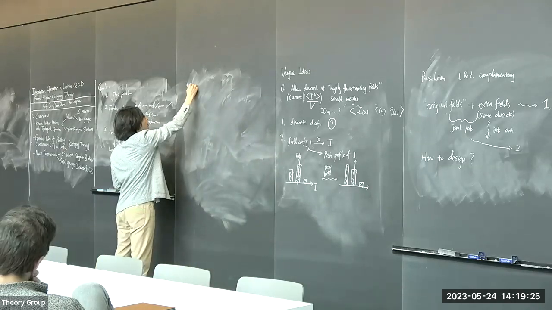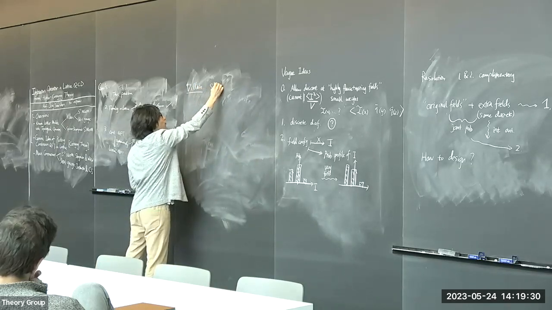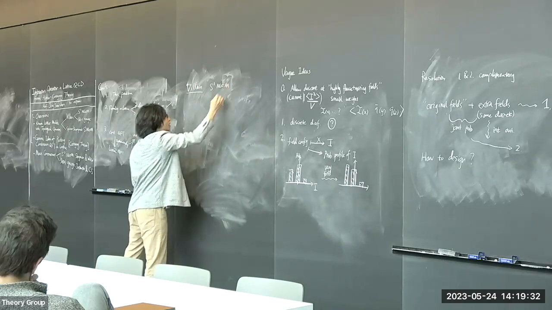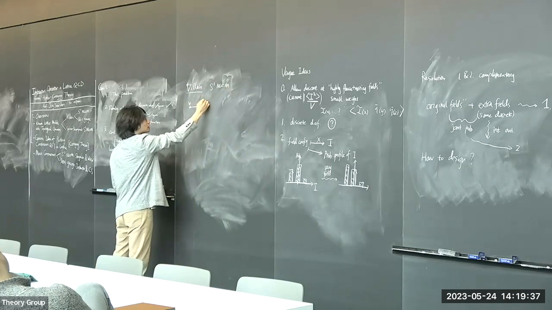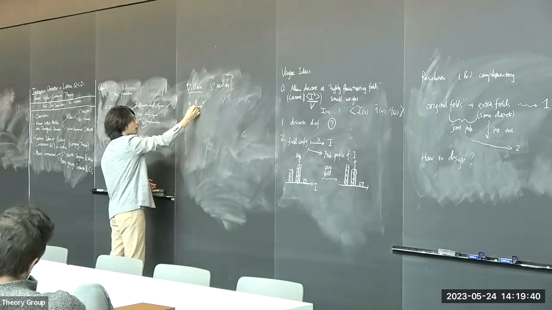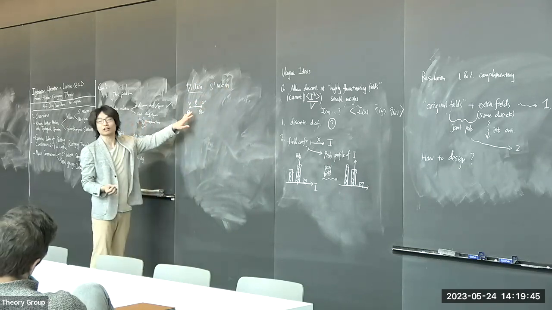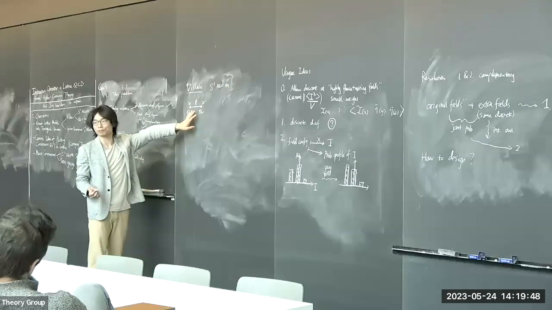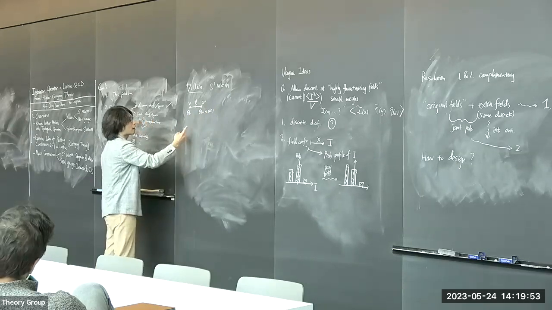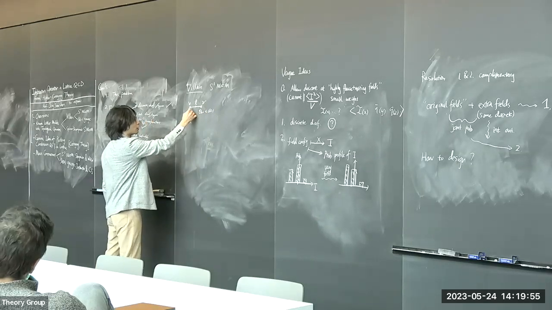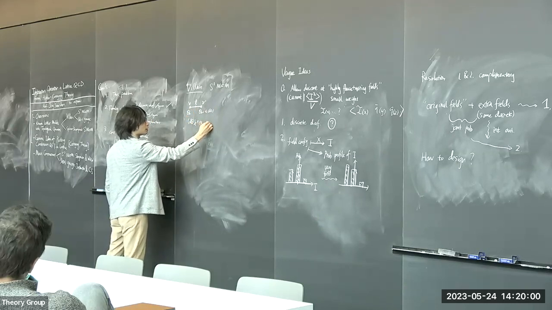Right. So what is the Villain model? The Villain model is a model for the S1 sigma model. So in the traditional S1 sigma model, let's say you have lattice vertices V and V prime and a link L. Here you have some theta_V and theta_V prime taking values between minus pi and pi. So there are some angles. And then you can define across this link d theta_L to be theta_V prime minus theta_V.